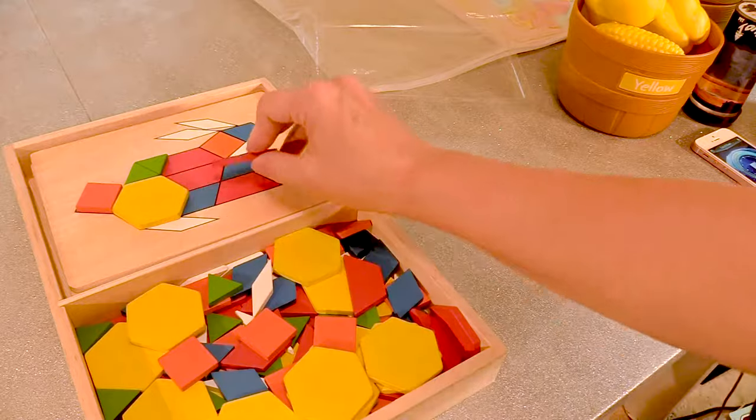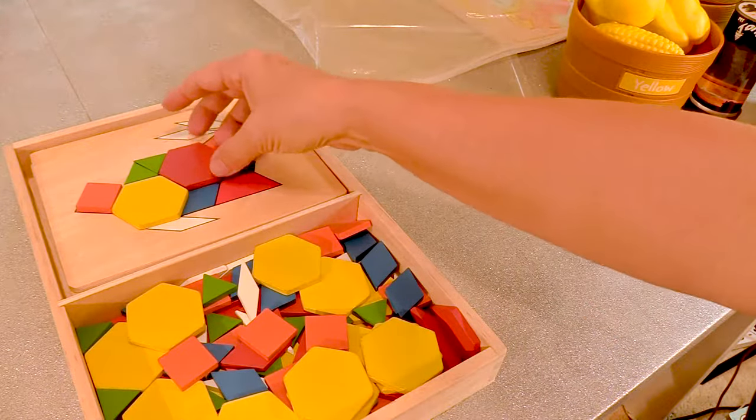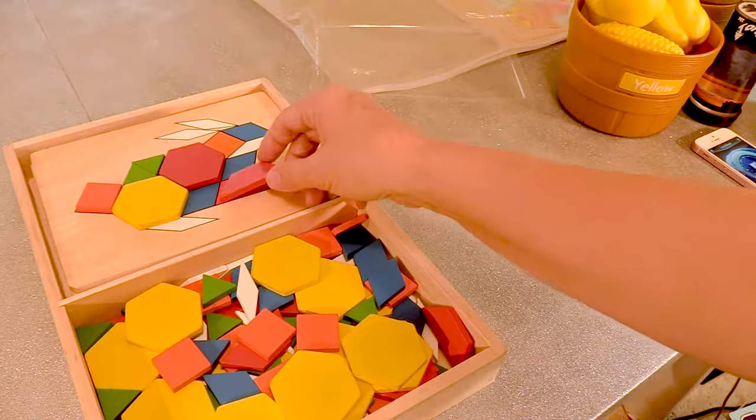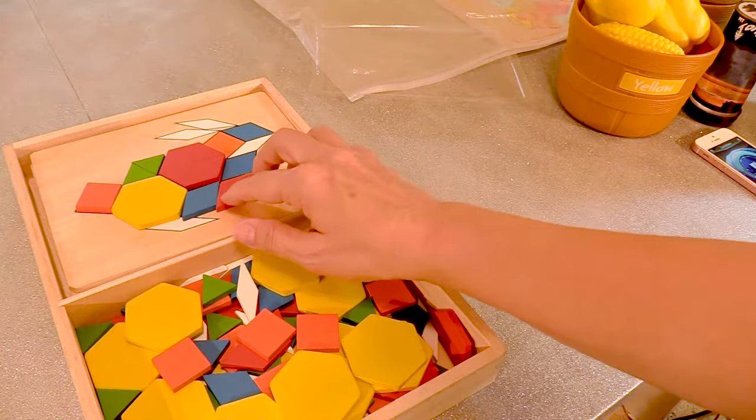This is such a fun activity. And you can even make shapes on your own. You can make up pictures. Have you done that before? Making up pictures is so much fun.